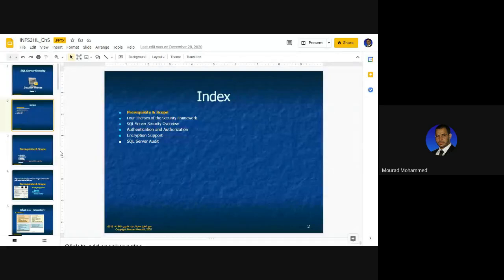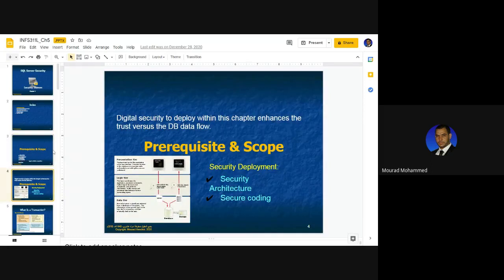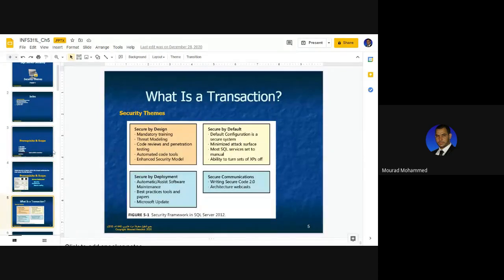So still we'll be talking about the secure code, and still we'll be respecting all the transaction properties and features. We'll not omit anything. It's a continuation, no more, no less. The four themes defined here and presented to us in order to discuss SQL Server Security are the following. First, the security by design: designing the project, and immediately you have to think about the physical architecture. Immediately you have to think that you are going to segregate the back-end store from the front-end interfaces.